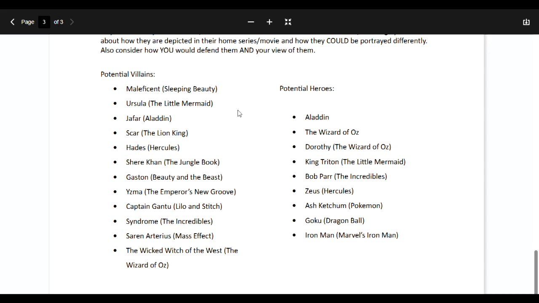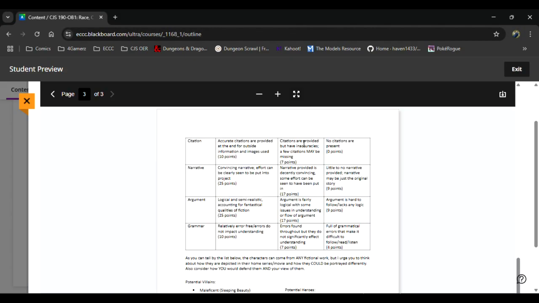Obviously, I want you to think about public perception, because that's what we're really talking about in Race, Crime, and Justice. Also, some of these characters are racially coded, which, hint, hint, might be part of the reason why they fit into some of these areas. That's just something to think about. But that's it. That's going over this assignment sheet.